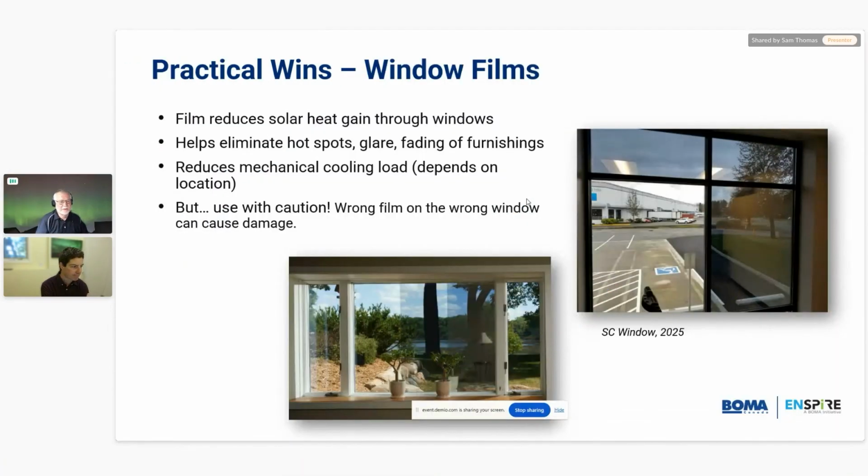The other thing to think about is air tightness. One of the greatest opportunities in many cases when you replace a window is to actually improve the air tightness of how the window integrates to the building structure itself, right? You may know that yourself in your home. Same thing in a commercial building.